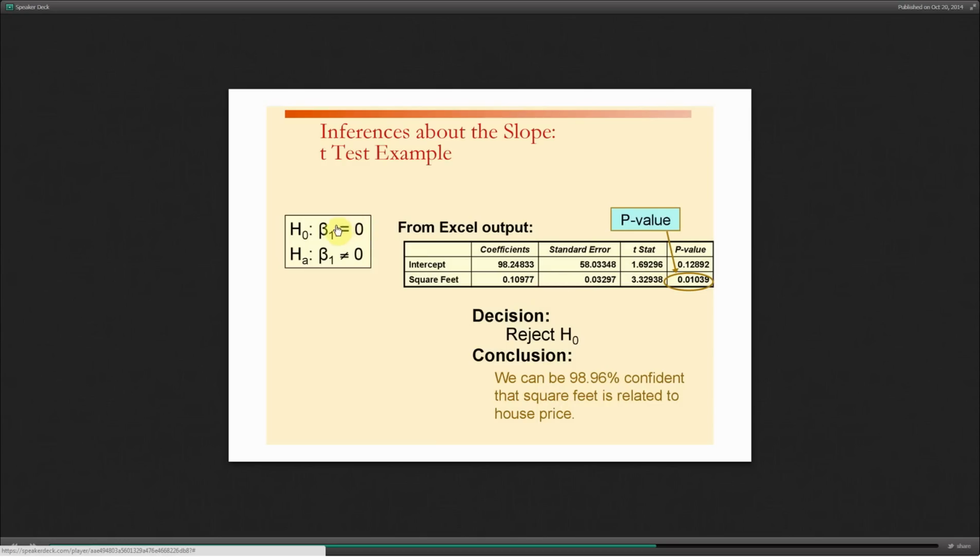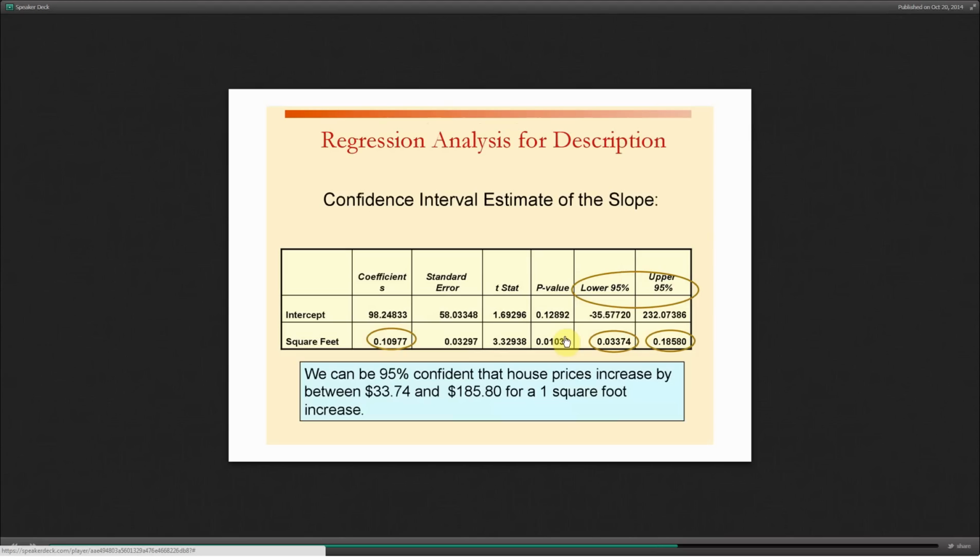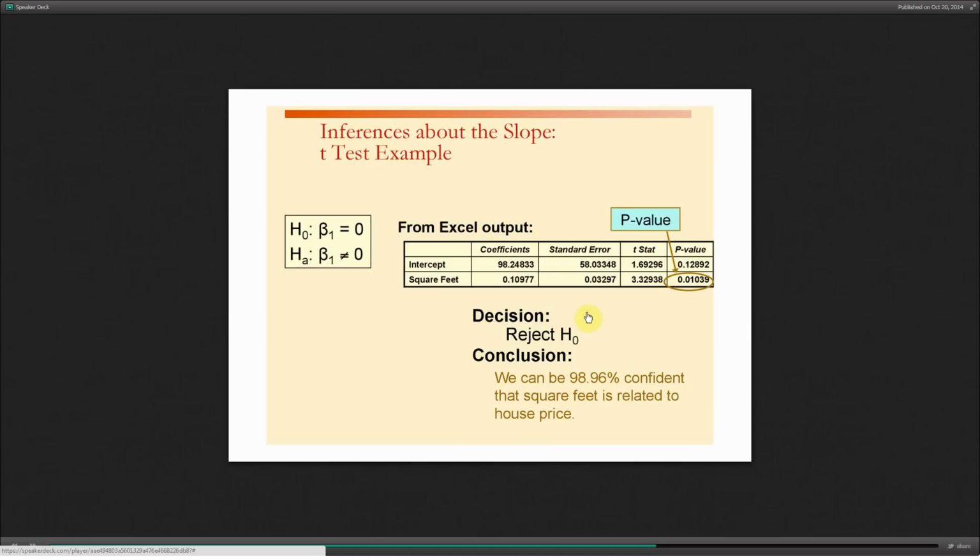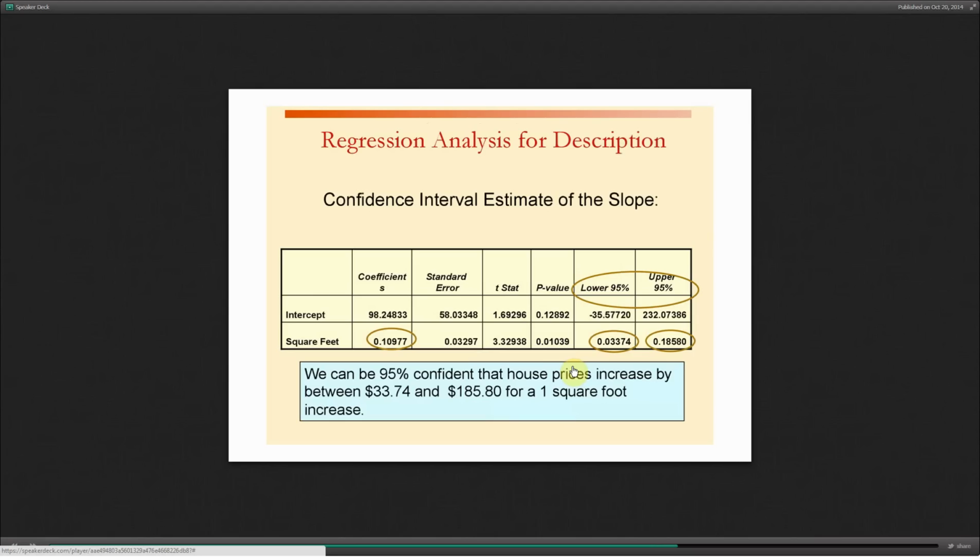In other words, we reject this. There is evidence to reject this in favor of this because this p-value is less than the required level of significance, say 0.05. And we actually are fairly confident. And how confident? Well, 1 minus the p-value. Again, the reason why we reject it is because we've chosen some required level of significance like 0.05. If we chose a required level of significance of, say, 0.001, then we would not reject. But that would be wanting like 99.9% confidence, which is probably too high.